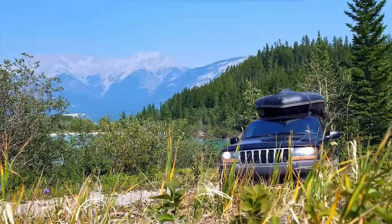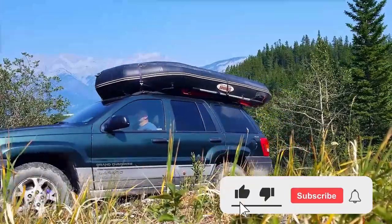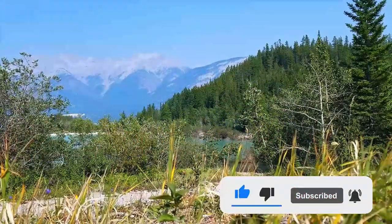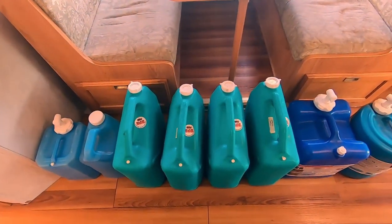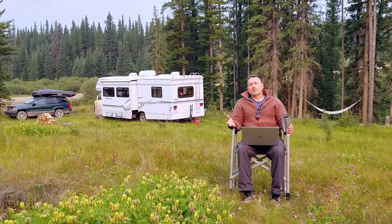In the area of water, the basic idea is the more you bring or the more you have, the longer you can stay. For us at this point in time, we use multiple large containers to hold drinking water and bring with us. Our current setup allows us to bring out around 40 gallons or so of drinking water, which has allowed us to stay out boondocking in these locations for longer periods.